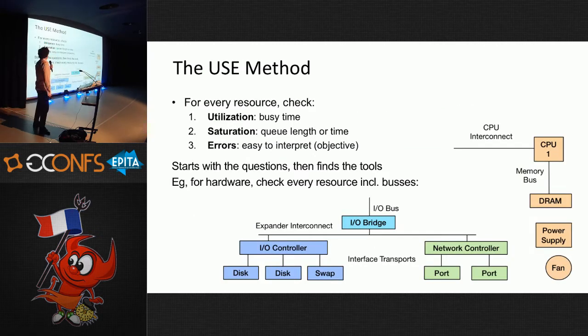The USE method, which is short for utilization, saturation, and errors. And I came up with this a long time ago. It's proven very useful. And that is where I will draw a functional diagram, and then for each block and bus and interconnect on the functional diagram, I just want those 3 metrics: utilization, saturation, and errors. This is great because there are lots of metrics. If you look at a system, there are hundreds or thousands of them, wherever we can get the metrics, there are way too many. But this whittles it down just to maybe a few dozen once you iterate over the devices.